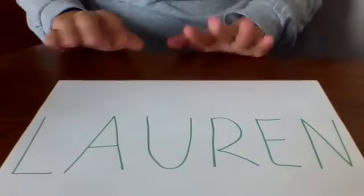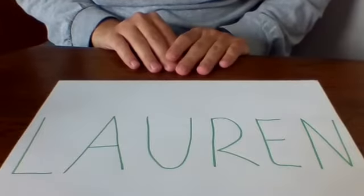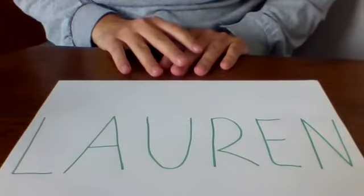Hi everyone, today we're gonna do an activity that works on writing your name and grasping different objects. So to start, we're just gonna need a piece of paper, and then depending on your skill level, some of you may be able to just write your name independently.